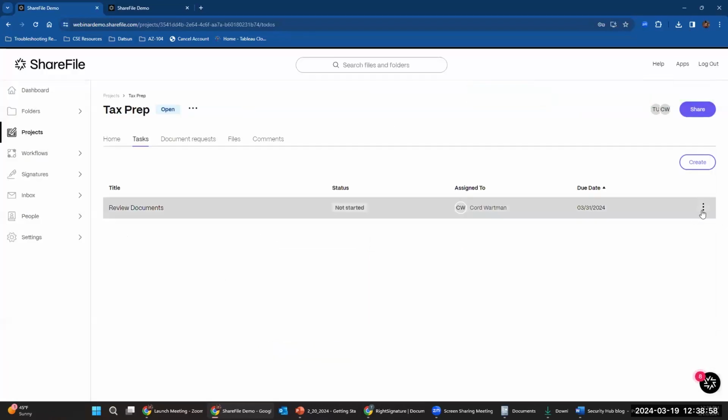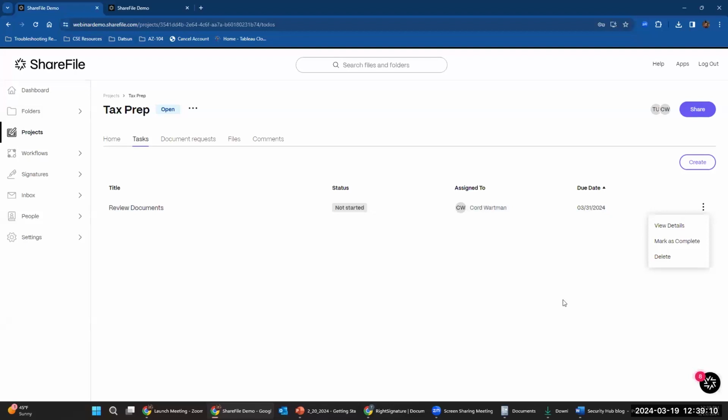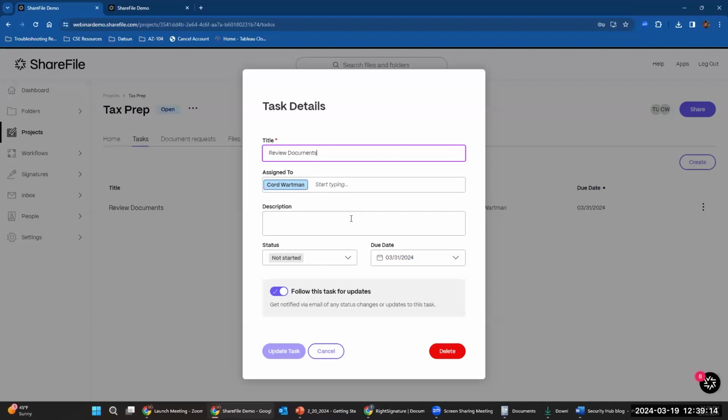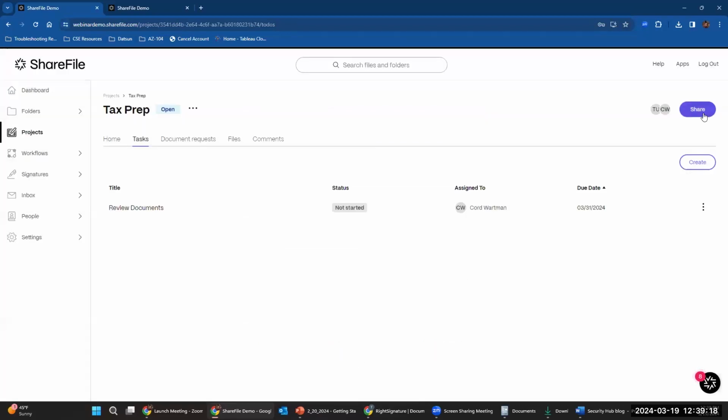So it shows that this is a not started process, right? So I can build as many of these tasks as I want. And once I'm ready to publish this, I can then go in here and share it.